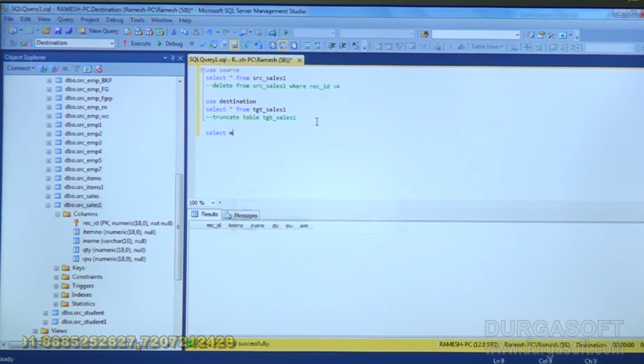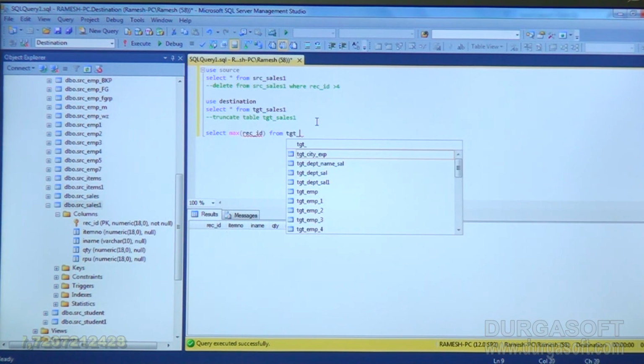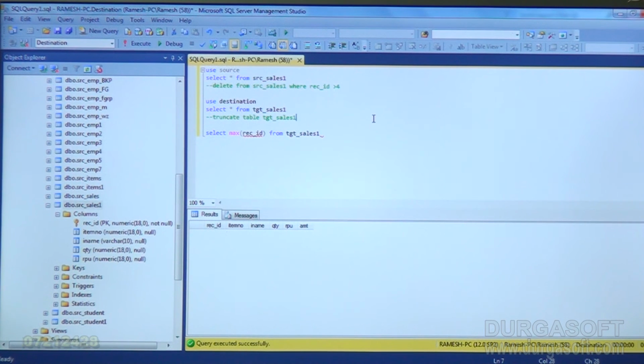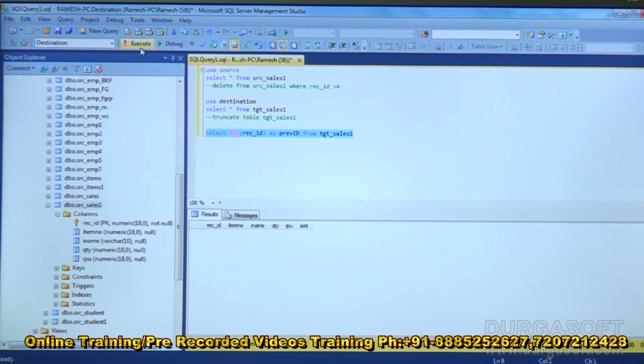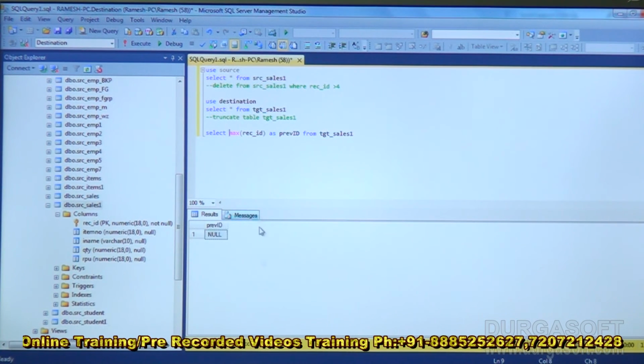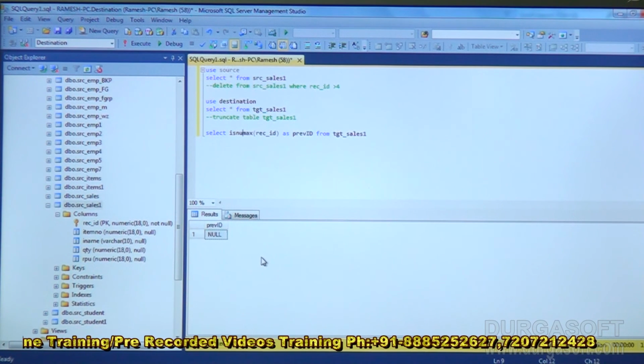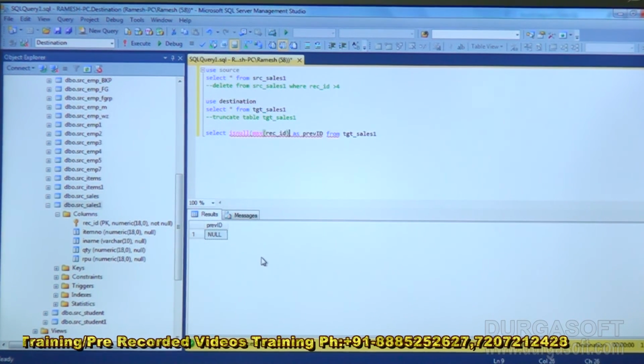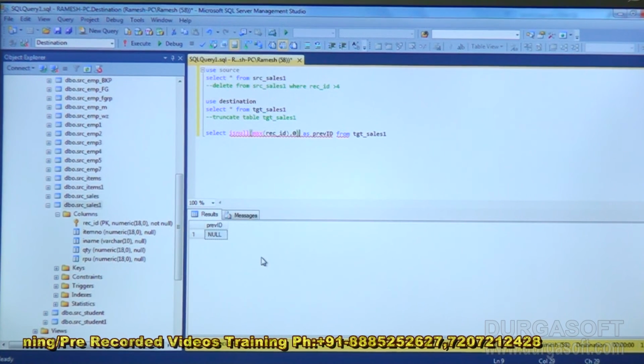Select max of receipt ID from the target table called TGT_sales1. If you already have some data, fine, you will get some value. But if your table doesn't have any data, it shows me null, which is a problem. To overcome this, I will use ISNULL of max of receipt ID, replace with 0.